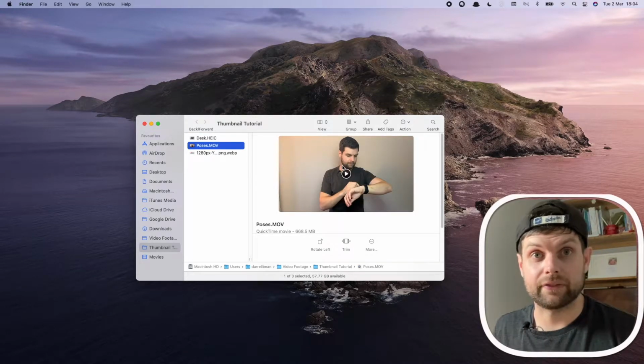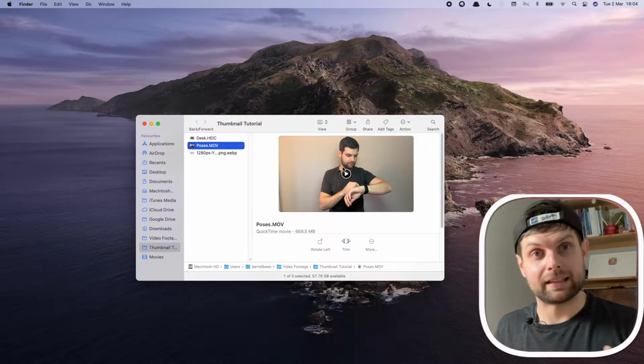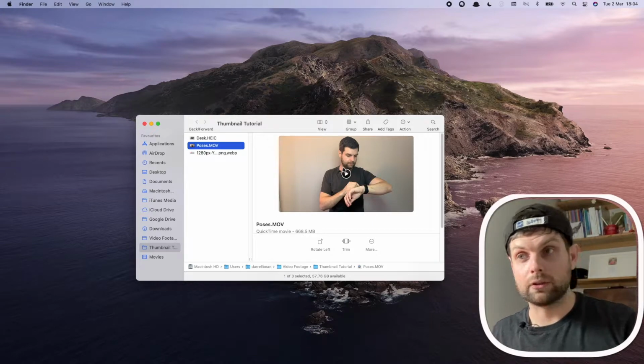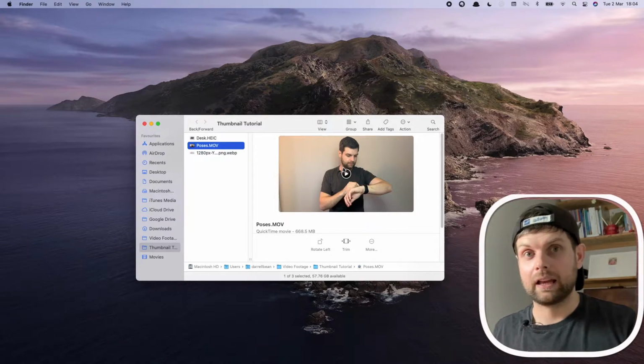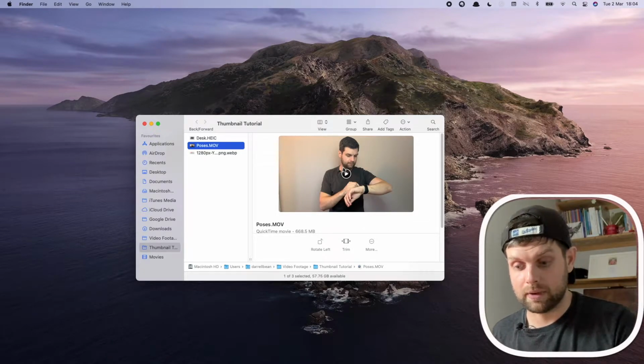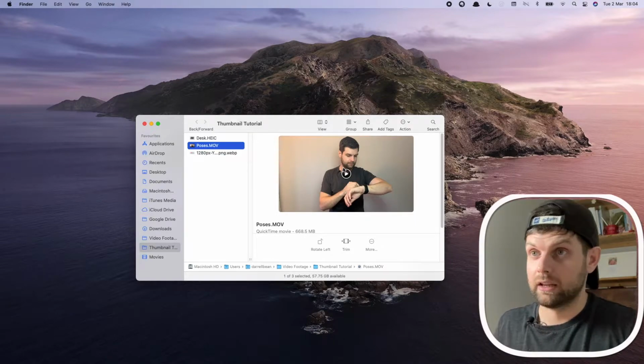Okay, so I've got a video here of me doing some poses at the end of the video that I filmed earlier, and I'm going to just use VLC Player to get a snapshot of this. Promise this is the only other piece of software to use, but you don't have to use VLC Player. Anything that will do a screen grab is completely fine. You can just use the shortcut on the keyboard, which is Shift Command 3, or Shift Command 4 if you want to take a selection.